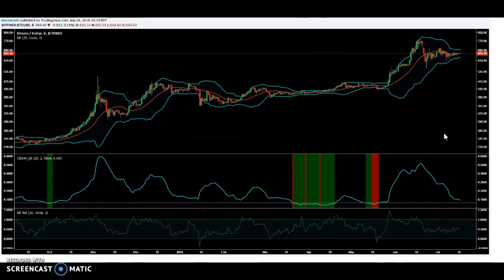Last thing, as far as indicators go, if I'm looking at B-bands, which is my favorite sideways indicator, okay, we're looking at B-bands, we continue to get a squeeze. This is exactly what the triangle is telling us. We're reaching a point where we make a decision. You can see, so this is a B-band width indicator. You can see based on previous times we've squeezed down to this level, we've had a move, okay?